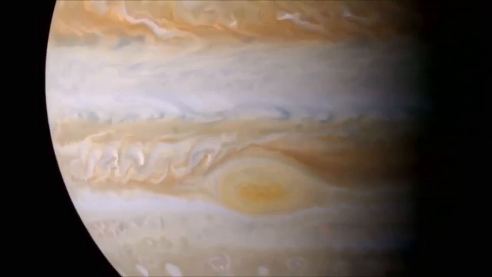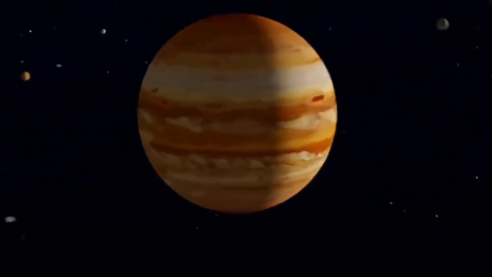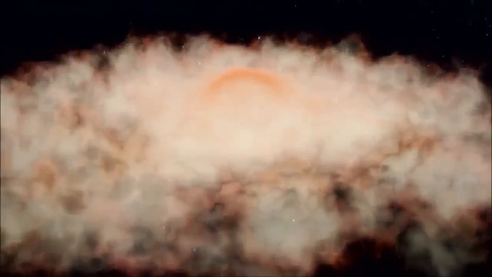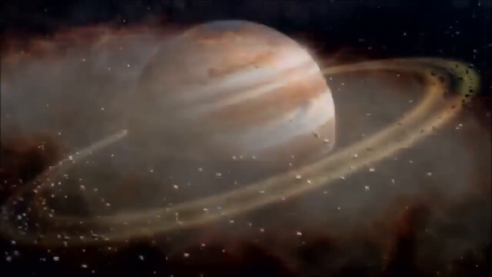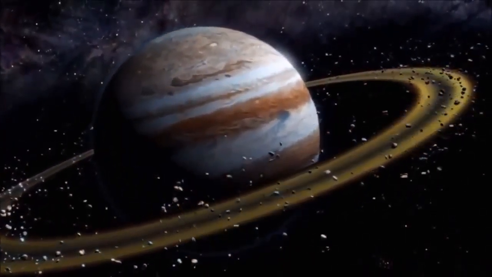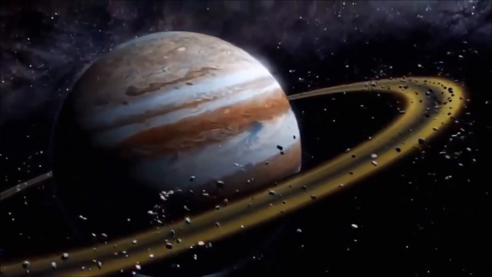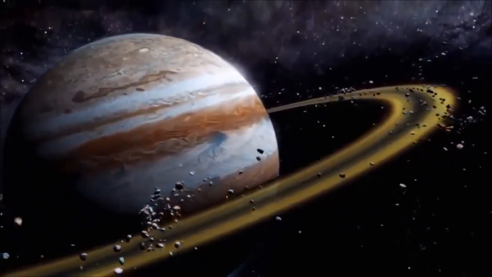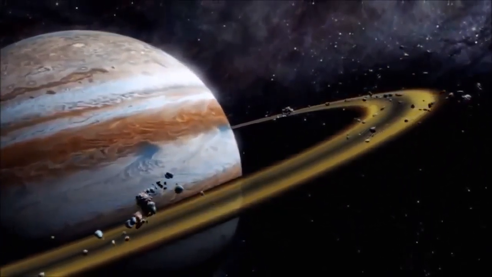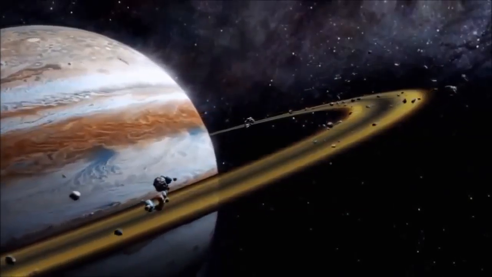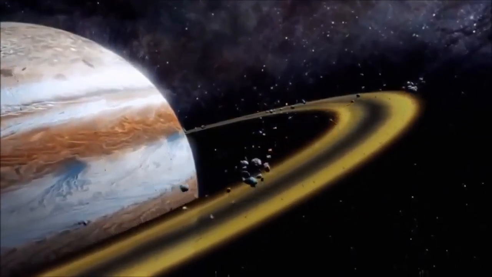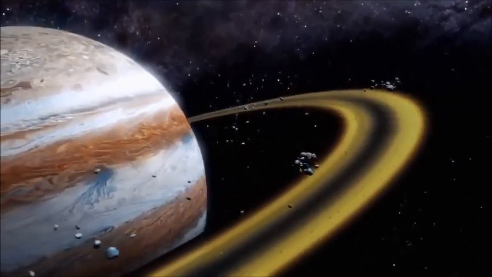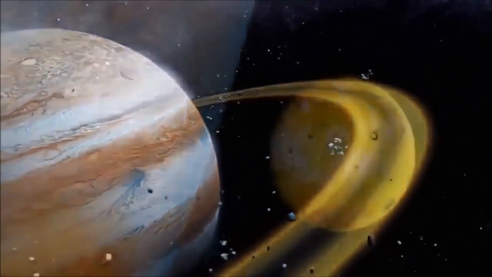Jupiter, the largest planet in the solar system, is a moon magnet. Nearly four and a half billion years ago, it began as a massive gas cloud collapsing in on itself. This process, known as accretion, formed the beginnings of the Jovian system. While nearly all the gas and spinning material went into forming Jupiter itself, a very small percentage clumped in small eddies within Jupiter's orbit. These miniature accretions solidified into Jupiter's regular moons, Io, Europa, Ganymede, and Callisto.